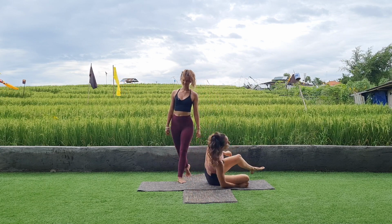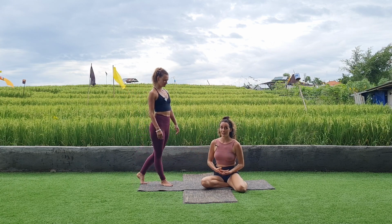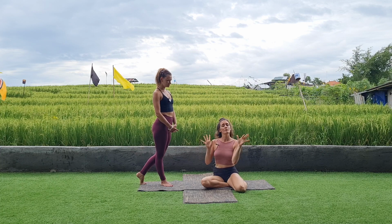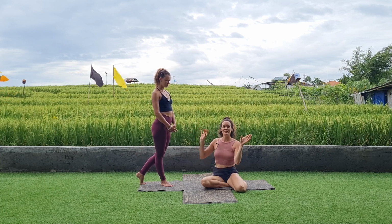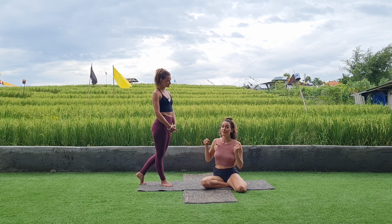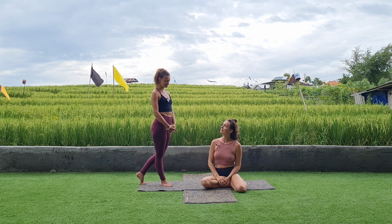So as a base, a good way to also, again, I'm going to repeat myself, but really there's a lot of value, especially in your practice as you're beginning. A good way to avoid pulling is if you keep your hands open, then you can really let the flyer hold on to you. And then it's sort of like your safety mechanism where you can't actually hold on to pull down. So you're continuously supporting the energy up.